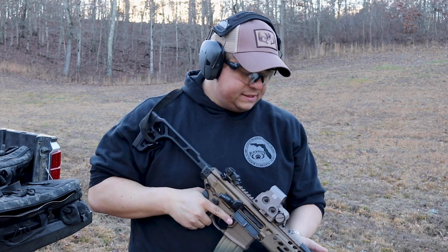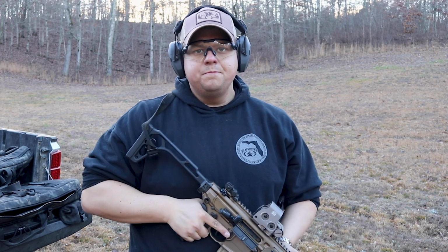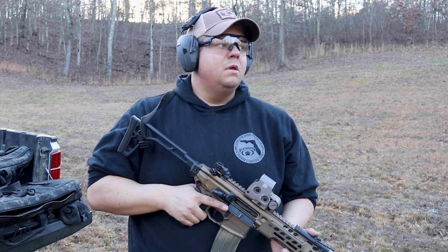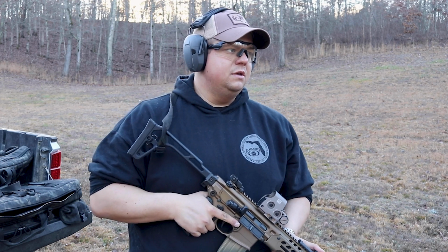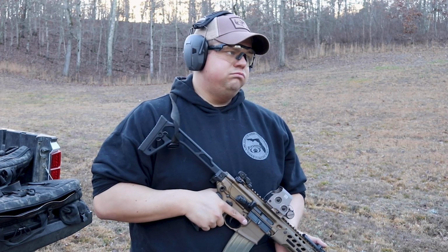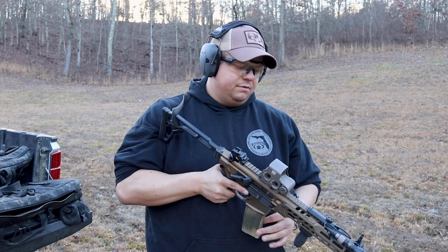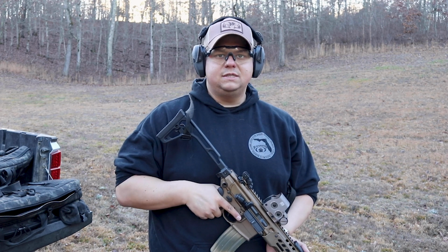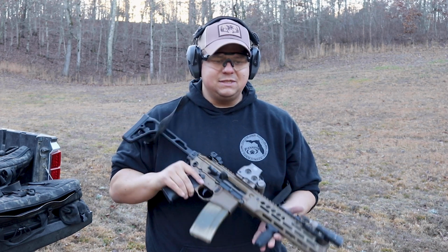Man, this gun is the best version of the MCX. I have all three variants. This one is the most contoured on the handguard. Control-wise, this beats everything. This beats the first generation. The first generation was a little bit lighter, but in terms of just being able to point and shoot, and having an adjustable front gas block, if you want to run suppressed, having all the options, and it folds, and it's a compact system as an 11.5.